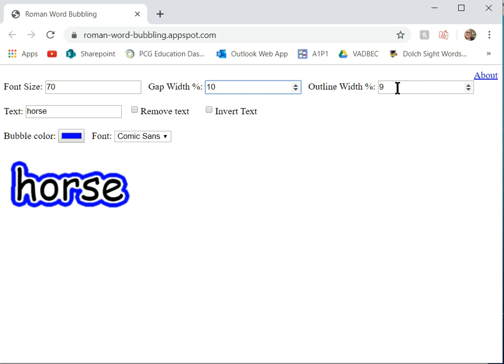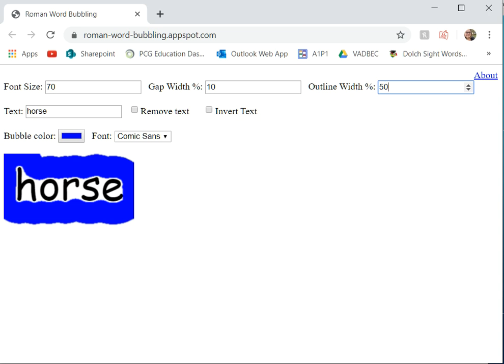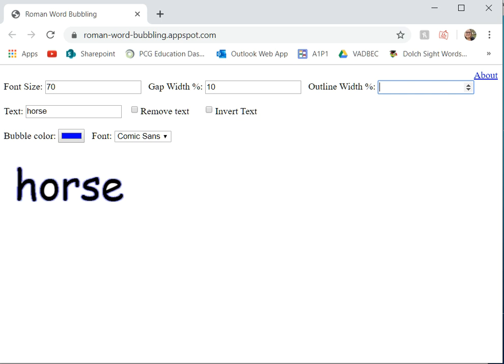So the outline width is going to be how thick the bubble is. I just want to show you 0 is a super tiny line that might be difficult to read, that just goes around the shape of the word. And then I'll show you 50, super thick. Again, not useful. So probably your average is going to stay around those smaller numbers. I can't even see a 20 really being useful. 15 maybe most. I'll stick with 10.